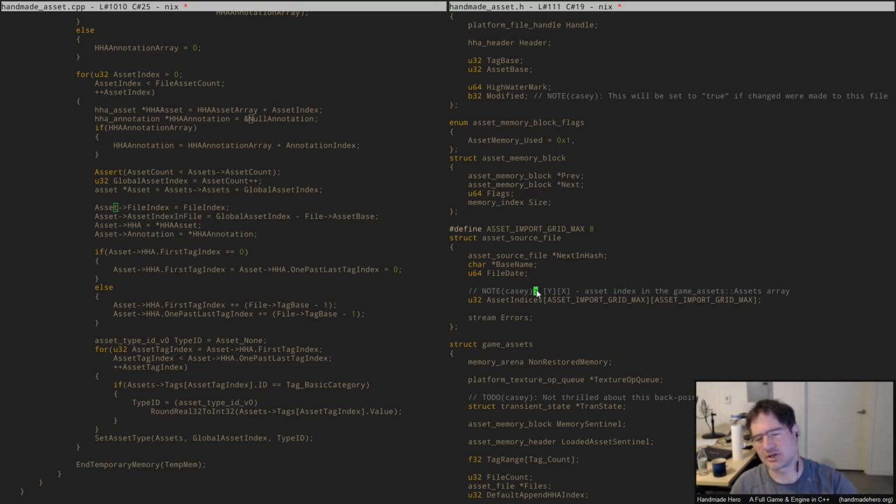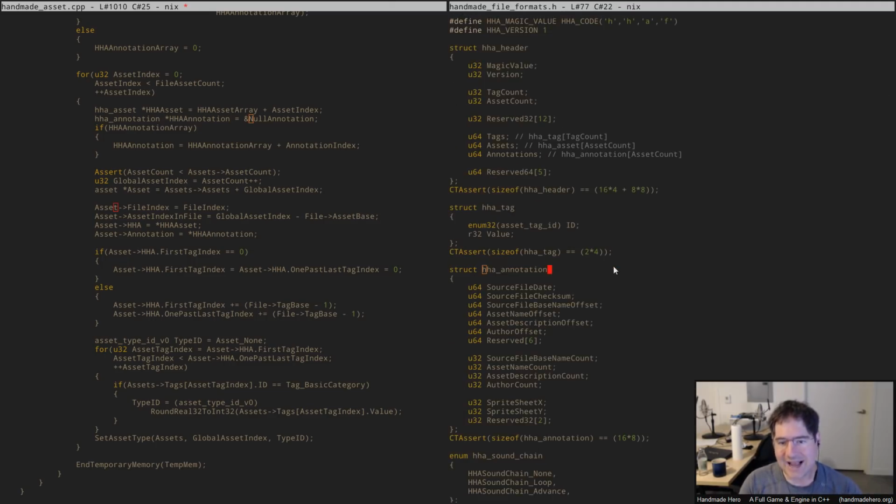Let's just say we're going to use this. So what we need to do is we need to look over all of our assets as we merge them in, and we need to build an asset source file sort of backing store that tells us where these things came from, right? And we need to sort of figure out some way of reconstructing that information.